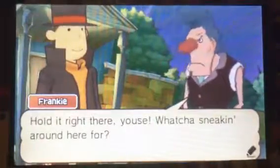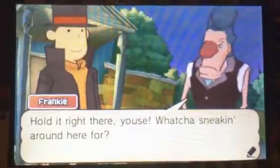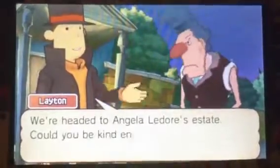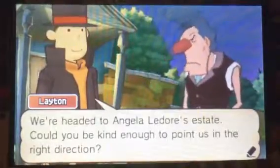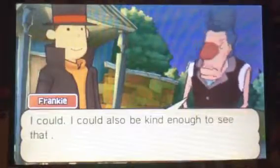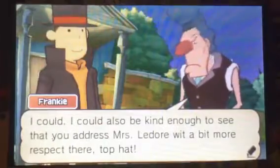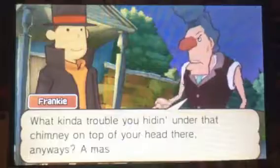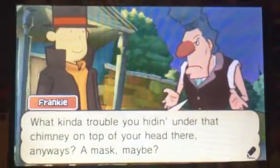Hold it right there, you. What you sneaking around here for? We're heading to Angela Dole's estate. Could you be kind enough to point us in the right direction? I could also be kind enough to see you just miss the door with a bit more respect there, top hat. What kind of trouble you hiding under that? A mask maybe?